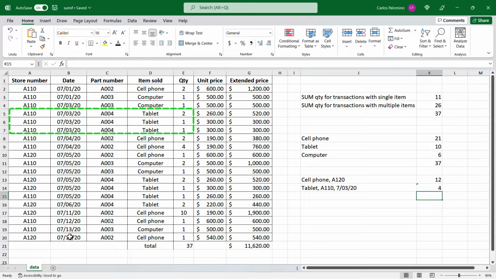The result is 4 tablets sold at store A110 on July 3rd, 2020.